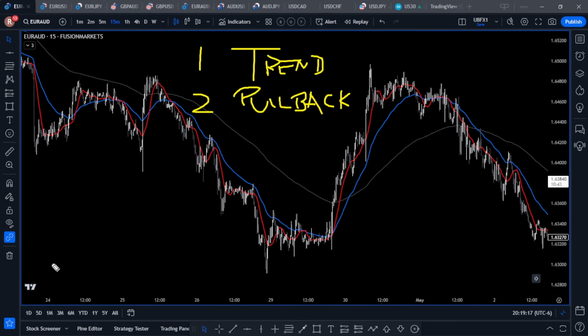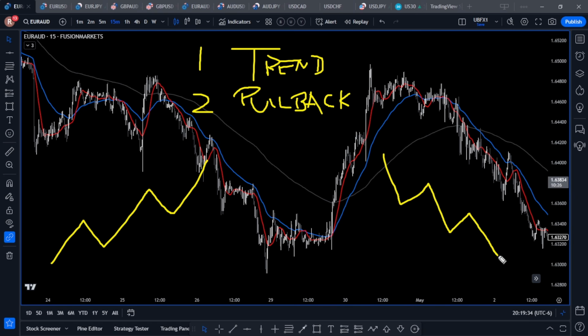Now, we know that the market does this zigzag pattern. Every trader that's read a trading book is familiar with this zigzag pattern. It zigzags its way up and it zigzags its way down. But too many traders look at this very lightly. They understand that this is what the market does, but they don't know that this is what we're capitalizing on. We're going to take advantage of this to make our money.